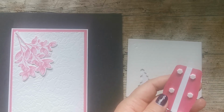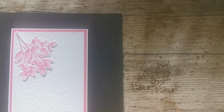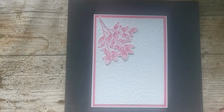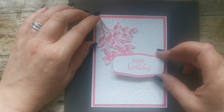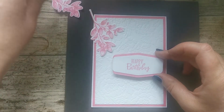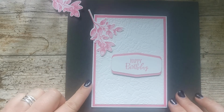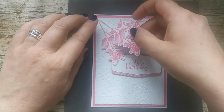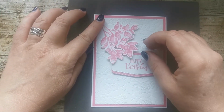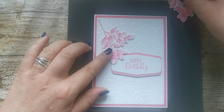Now the other way in which you could put some decoration on this card, we could add some ribbon maybe, because there's a little bit of a gap at the bottom. You might want to put some ribbon on there. I might do that. So I'm just going to put this roughly where I think that's going to be, and then take those away, and then pop that down like that. So then these, when we put them back on, when we stick them on, they are going to overlap. So let's put my dodgy one on first.